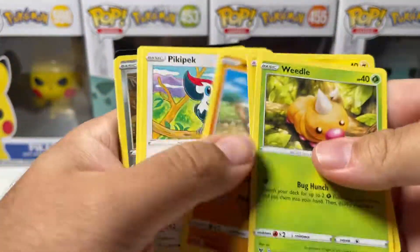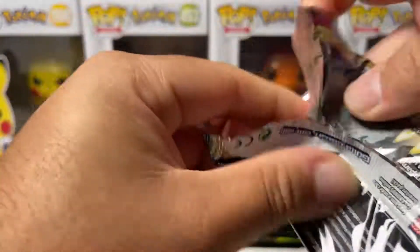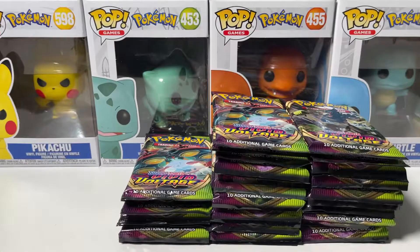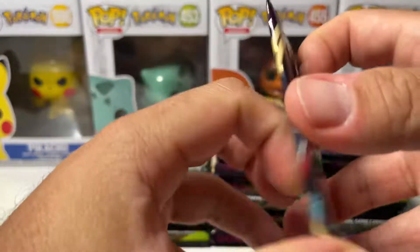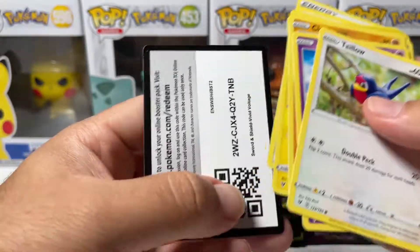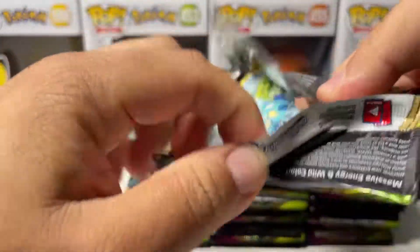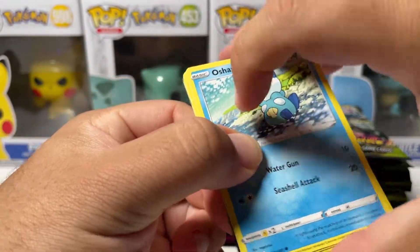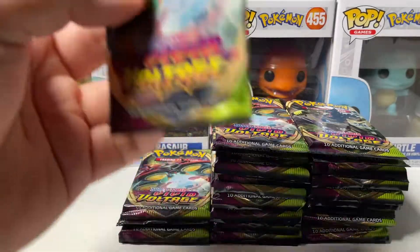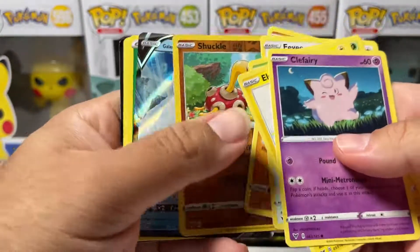Do you guys think we could do it? I'm sure most of you know this by now, but Vivid Voltage recently had a reprint. I went to my Target about a month ago and I saw at least 15 to 20 sealed Vivid Voltage ETBs on the shelf — it was crazy. That's all due to the reprint. Back in the day, Vivid Voltage on eBay and Amazon was going for roughly $80 to $100 for a sealed ETB. But now with the reprint, everyone can get them at your local GameStop, Walmart, Target — at the retail price of $39.99. So sellers on eBay dropped the prices to around $40. So if you guys missed out on Vivid Voltage and wanted to open some, now is definitely the perfect time.